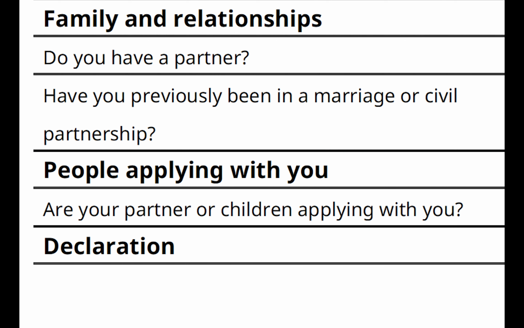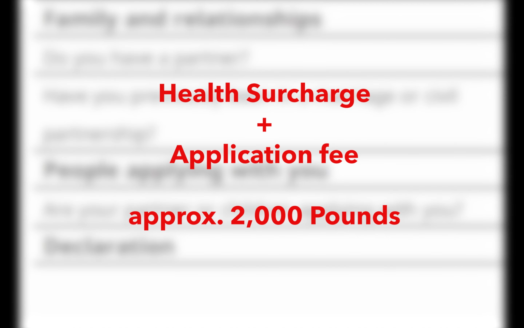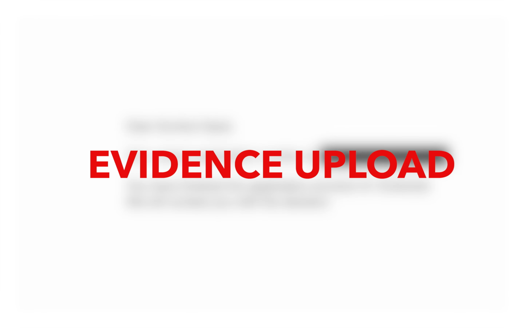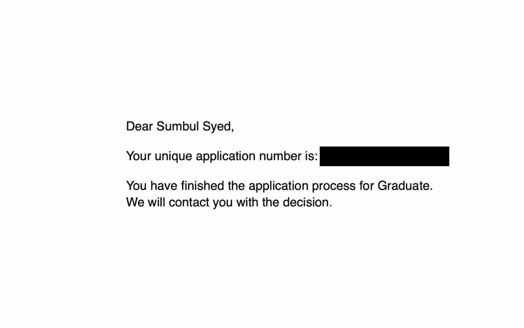any sort of error. And then finally, when you do that, you are required to pay for the health surcharge and the application fee, and it is going to be approximately £2,000. And then you're going to get an email regarding the evidence upload. If you get this email, then it means your visa application is all complete now and you are not required to upload any evidence. So the bottom line is, whether you are required to upload it or not, the visa office is going to send you an email for that.